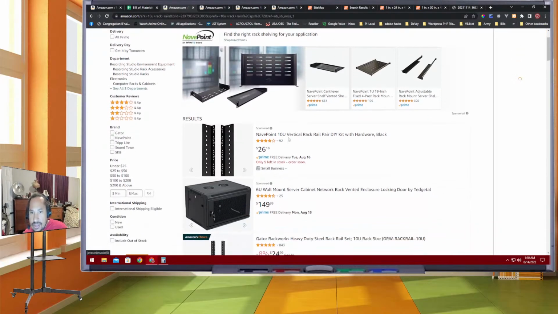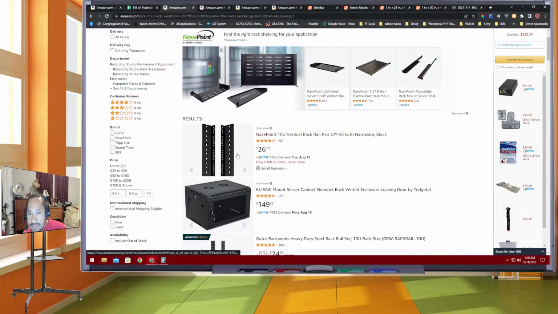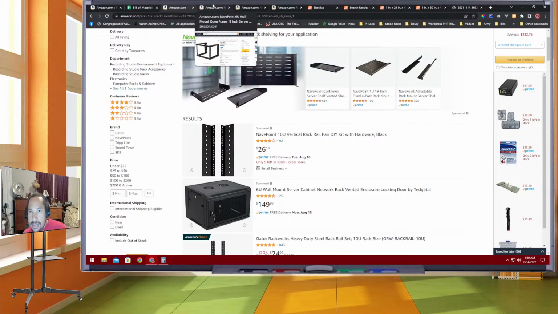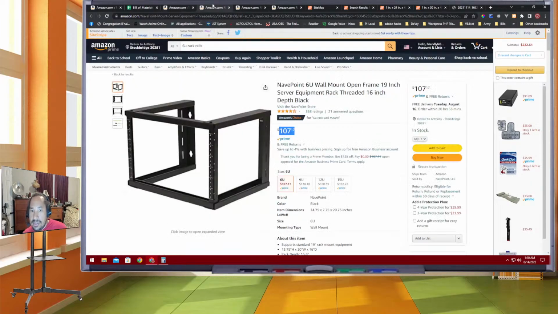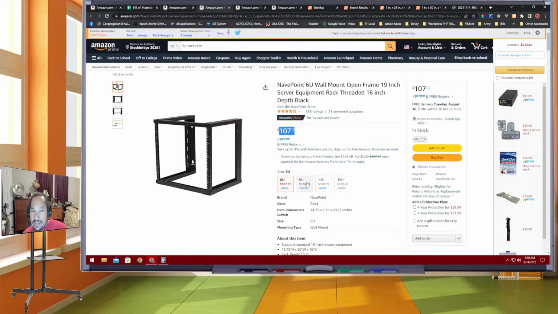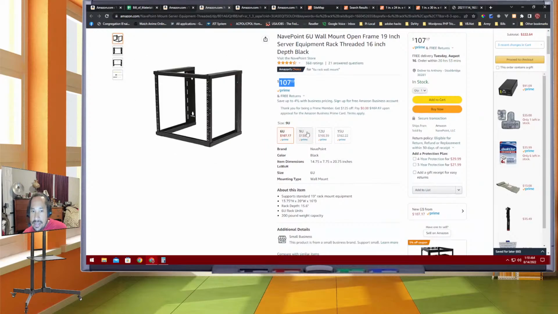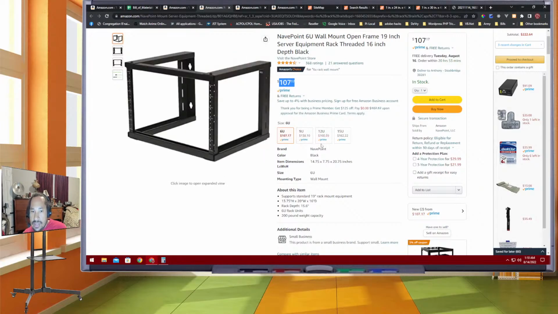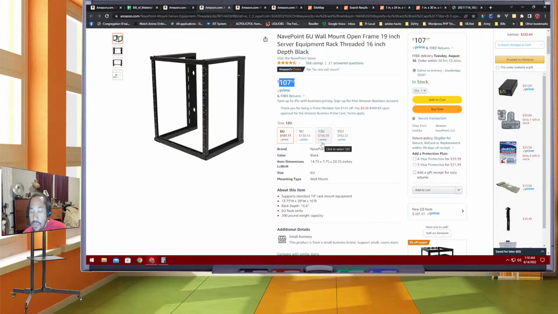Okay, so that's $26 for the rails, plus $100 for wood. Now here we're not seeing a 10U, but you can see the price between a 9U and a 12U. That's 140, 150 bucks for a 10U.